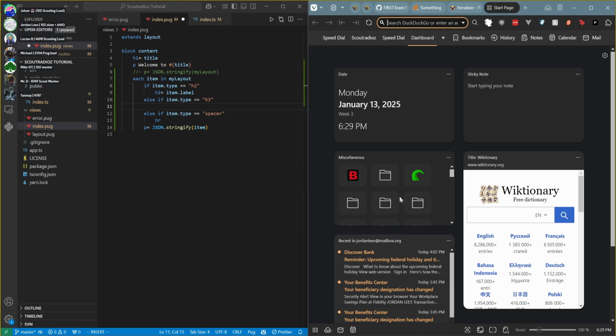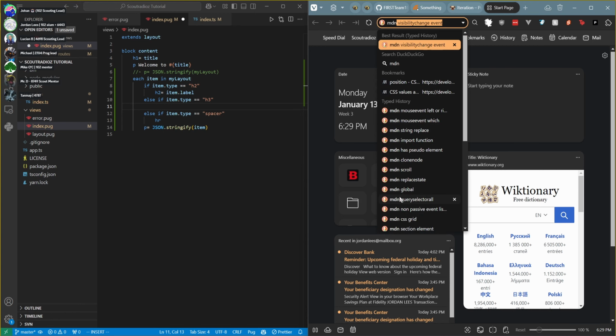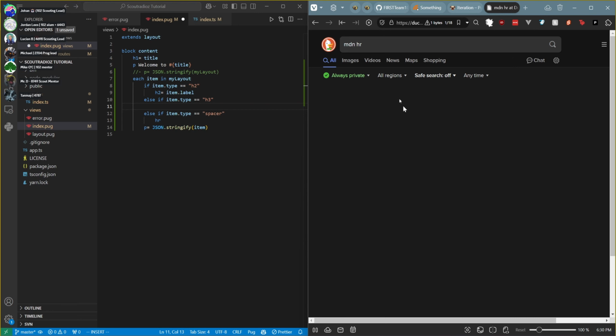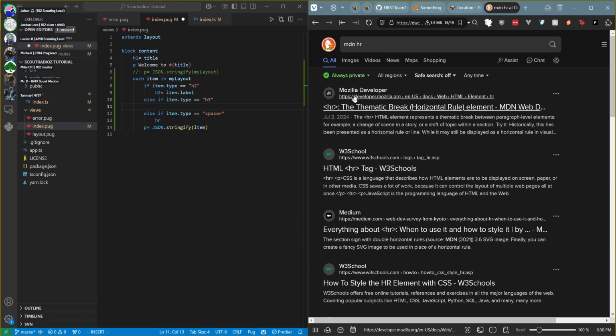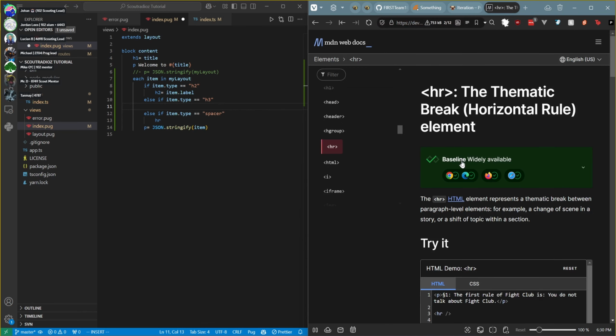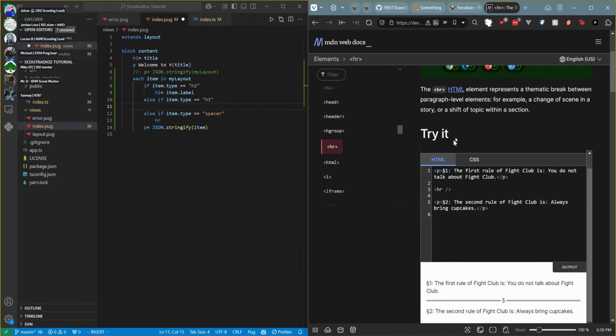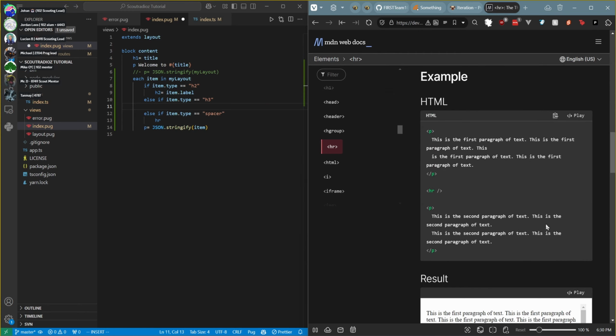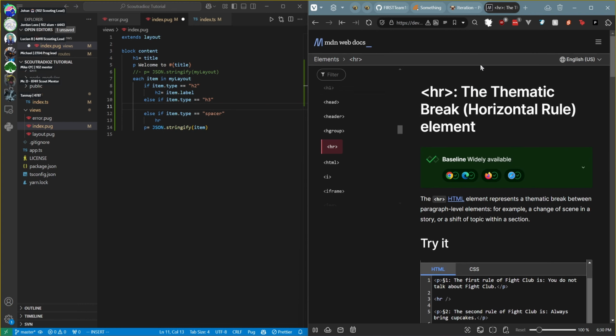If you want a reference for anything, I always just Google MDN, short for Mozilla Developer, and then space, and then whatever you want, like horizontal rule. Search for that. Here we go, Mozilla Developer, the HR, the thematic break horizontal rule element, and you see every information you need to know about this particular thing. I consult MDN Web Docs the most because it gives you everything you need to know about a particular item. But if you want some basic tutorials, I believe, Mike, correct me if I'm wrong.